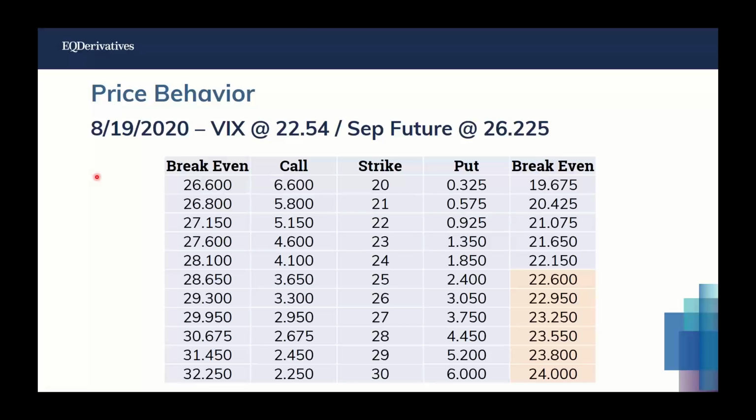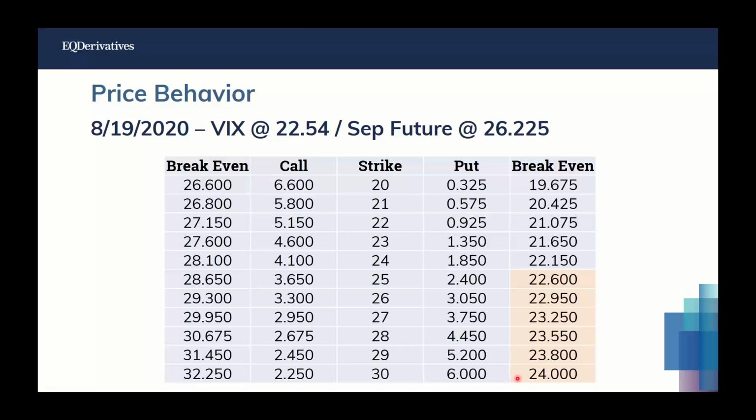And there are some things I want to point out with respect to the option pricing here. What I used for the option pricing is the midpoint of the bid-ask spread on the close. So for instance, right here, the 20 put was 30 by 35 cents. If you were to purchase any of these put options, I highlighted what the break even at expiration would be. And where the color changes here, these are options that would make money if VIX is unchanged between August 19th, 2020 and VIX settlement.